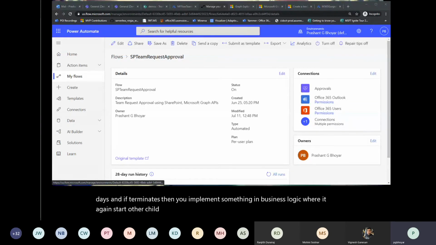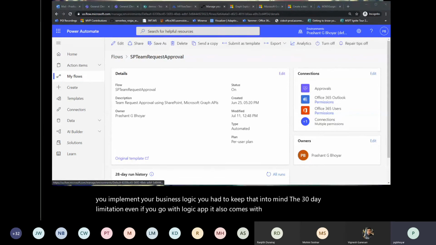However, there is no straightforward way to bypass this limitation. That's why when you implement your business logic, you have to keep that in mind. The 30-day limitation, even if you go with Logic Apps, it also comes with a predefined number of days that you can have your logic app instance running.